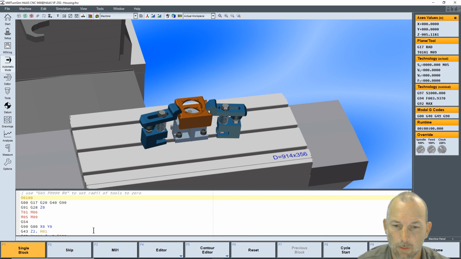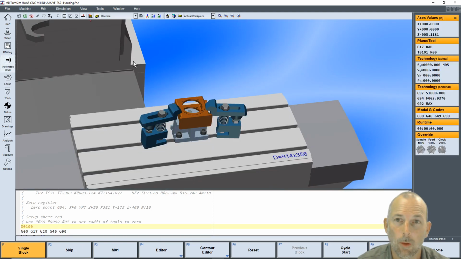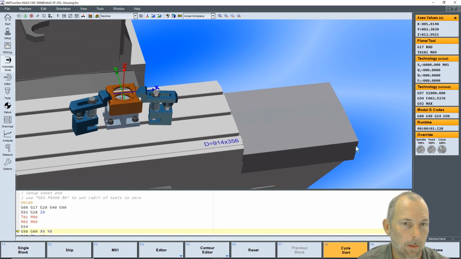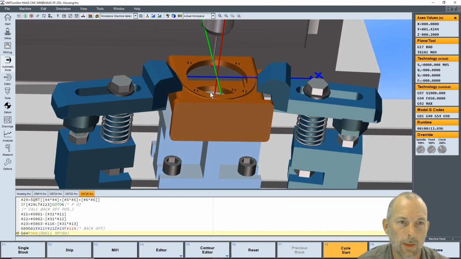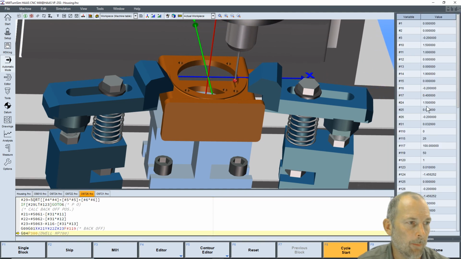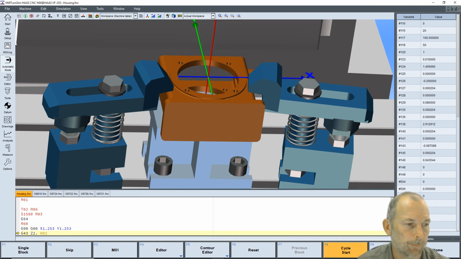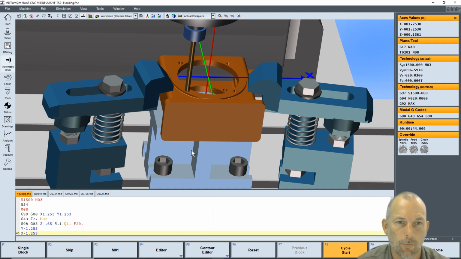We've already written a little manual program here that will put a probe in the spindle as tool number 1. We'll probe the center and update our work offset, and then just come back and drill the 4 holes. So we'll go to automatic mode, make sure my collision detect is on, take it off from single block, and go ahead and probe that hole for our location and update our work offset. You can see as the probe is running, we're updating our macro variables as the probe runs, and then we'll come back and find the holes and drill those 4 holes.